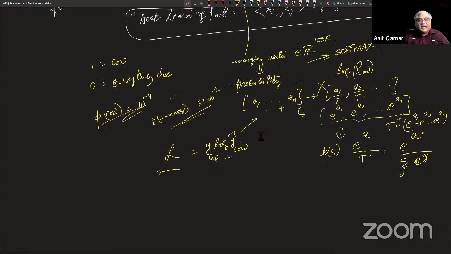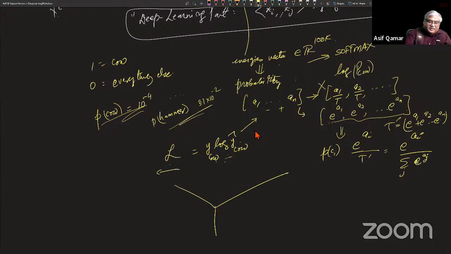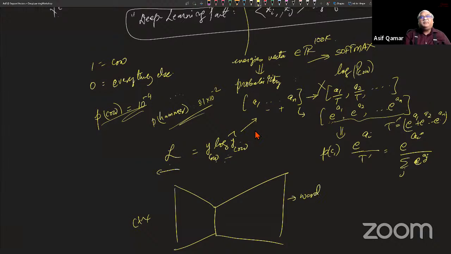Once you have a network that, for most words, most contexts, can point to the word that should be there, what has this network done? It is saying, if you give me the context, I'll tell you the word you're probably referring to, isn't it? So think about this internal part. This network is fully trained. Look at the Z representation.